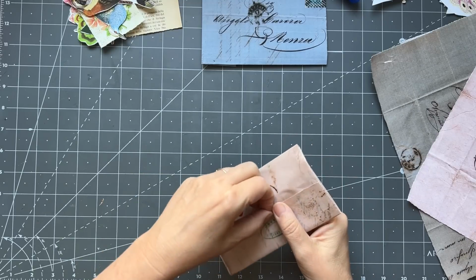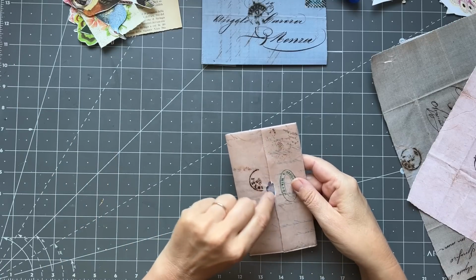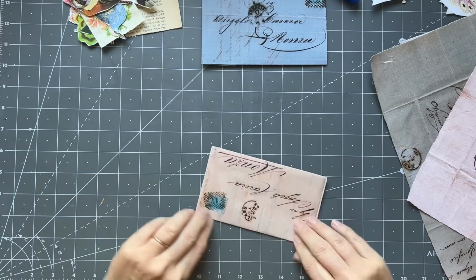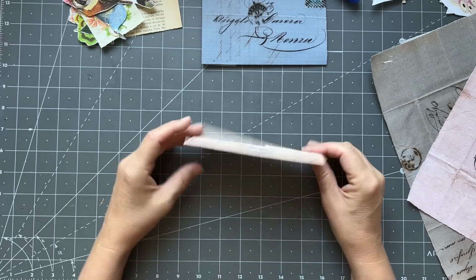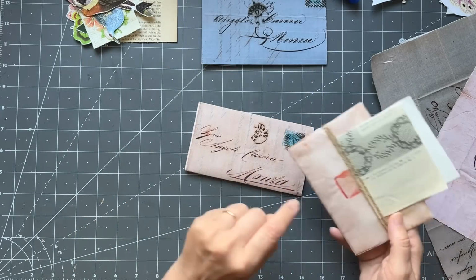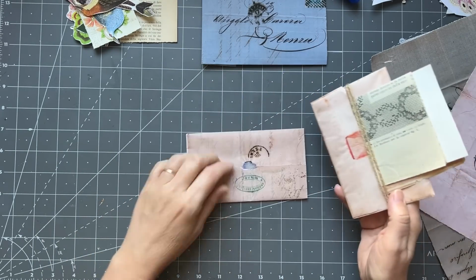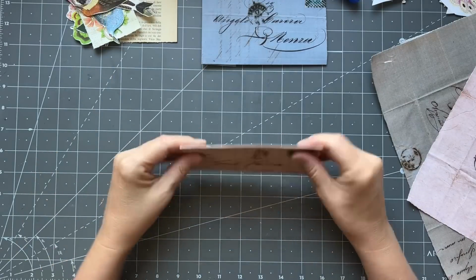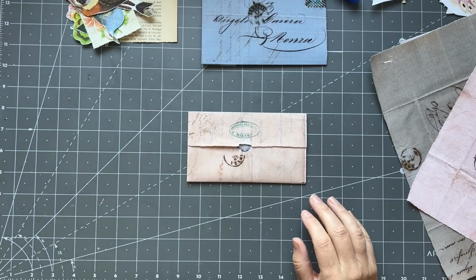Actually, I'll just tear that little bit off because it would have torn with the seal, so the seal would have gone over that. And that's the front, you see, and that's how they close, and then they would seal it, and then the letter was closed. So this one, when I folded it, the shorter tuck was on the bottom with the seal, so I've created a pocket, whereas here I've got it at the top. So what you could do with this one is have something small.